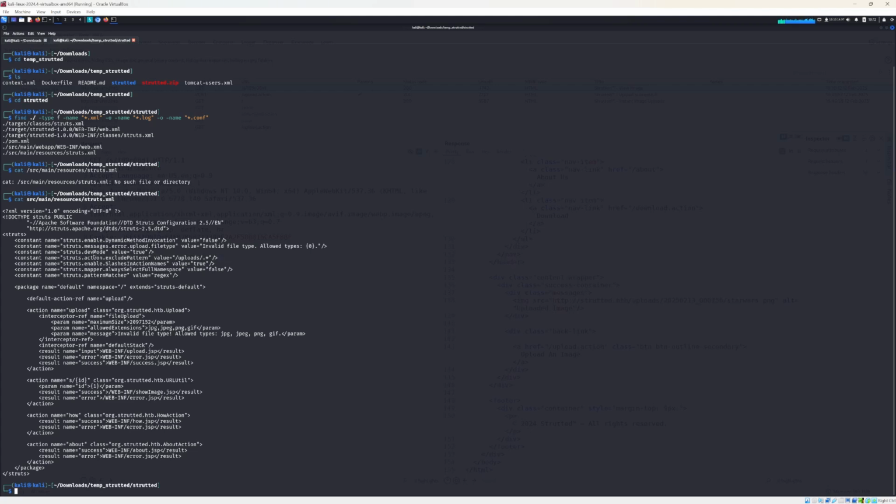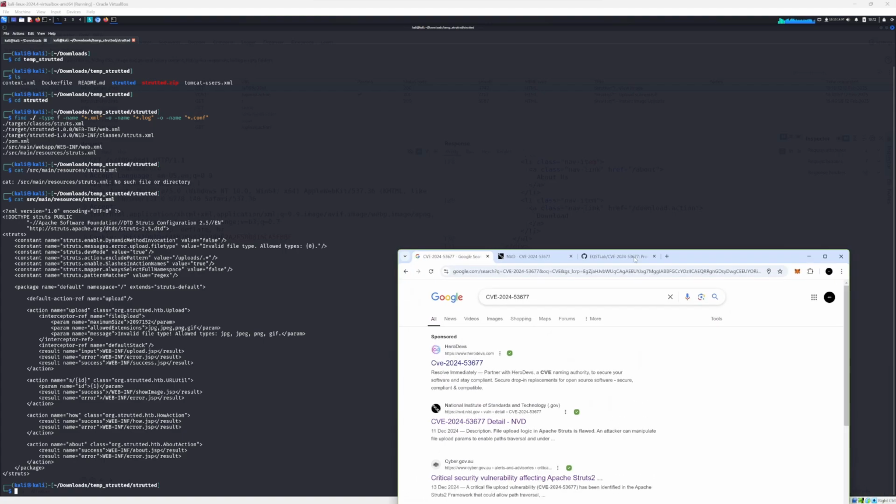So we kind of have to do 2 things. We need to bypass the PNG checks, and we need to change the directory that's being uploaded into. That basically changes completely what I was doing previously with the previous CVE from 2017.